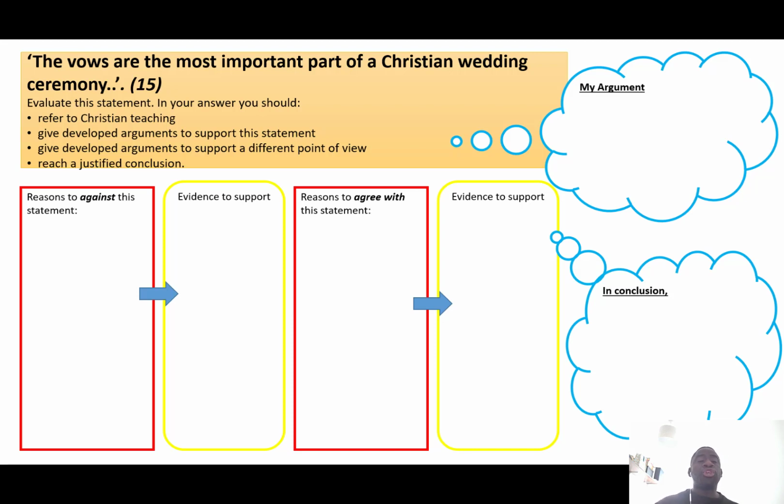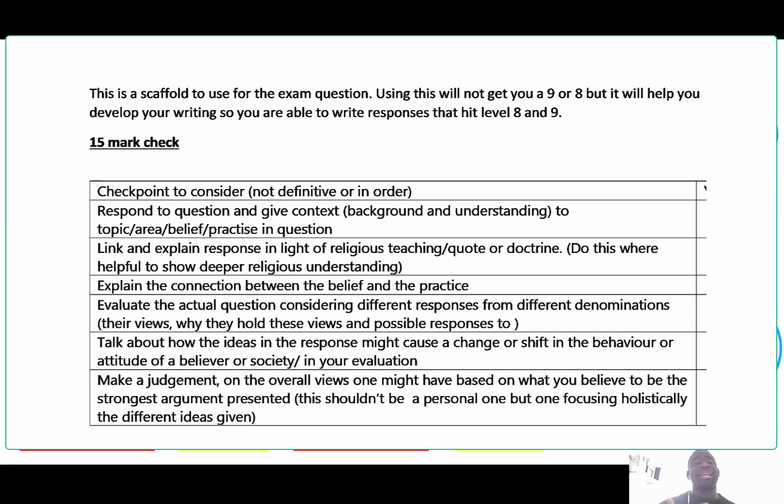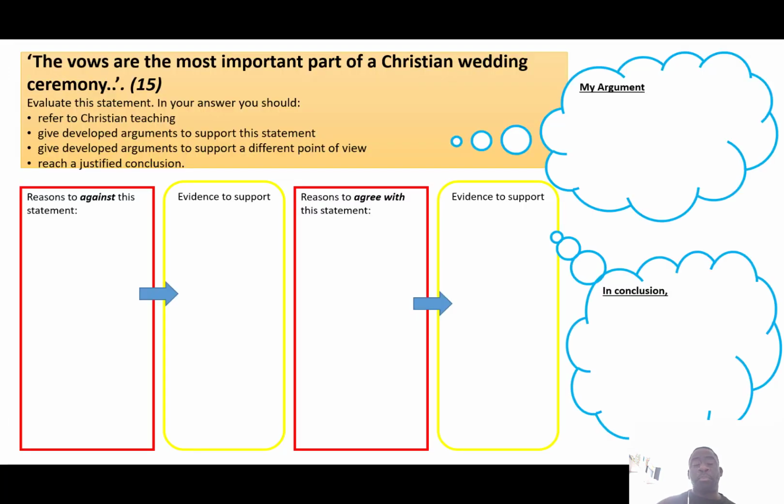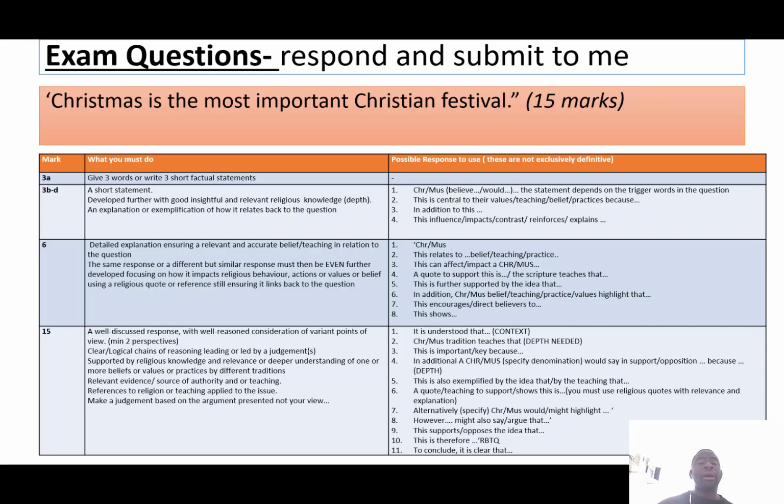So that's your question. Use the references I've sent you. Use the quotes from the reading logs. Use your reading logs to help you inform your response. Also, once you've finished writing your answer, use the checklist to check that you've got all the elements that the answer should have. Use the criteria to check that you've written as best an answer as you can to fit within the 10 to 15 band. And then also, use the writing frame or use the sentence starters if you need to.